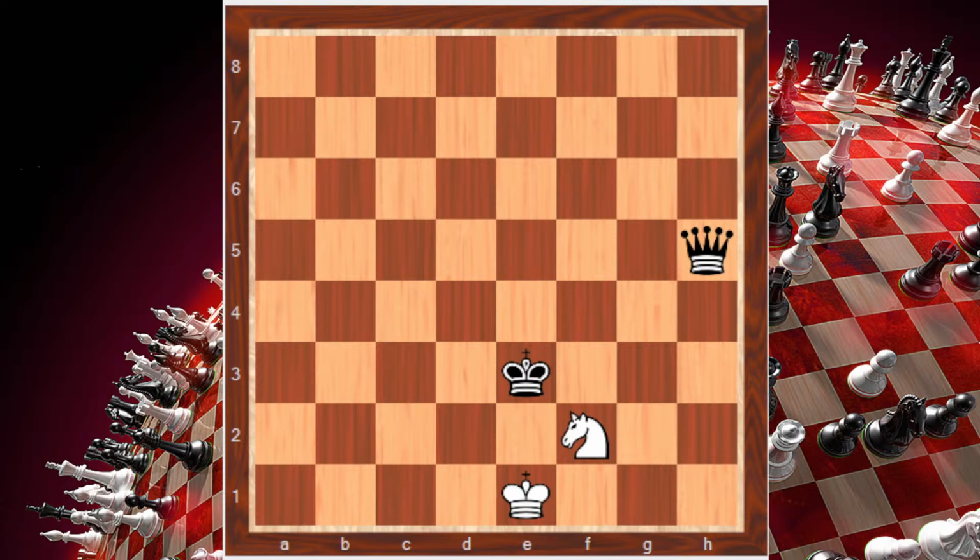Now black to play. Here, where can the king escape? Only on the f1 square the king can escape, but here we need to think carefully. Without thinking, don't give checks unnecessarily. If you play black queen to h1, it is a very bad move because the white knight can take your queen. So our best move is queen to e2. Queen to e2, you can give check, you can control the f1 square, mate in one.